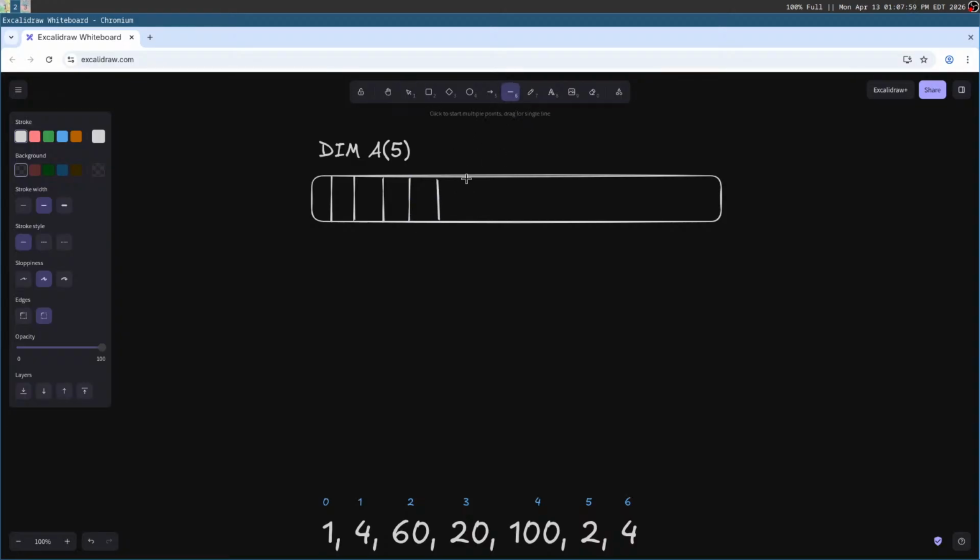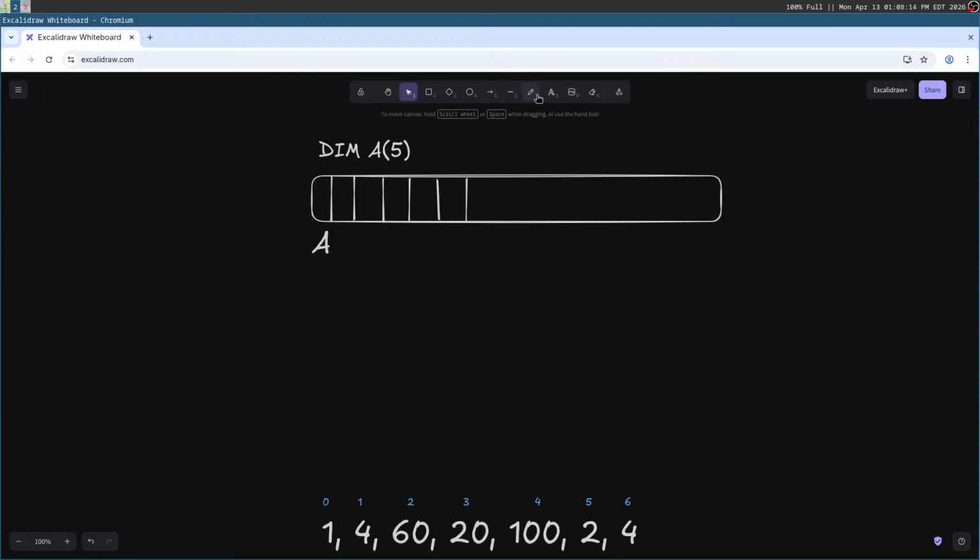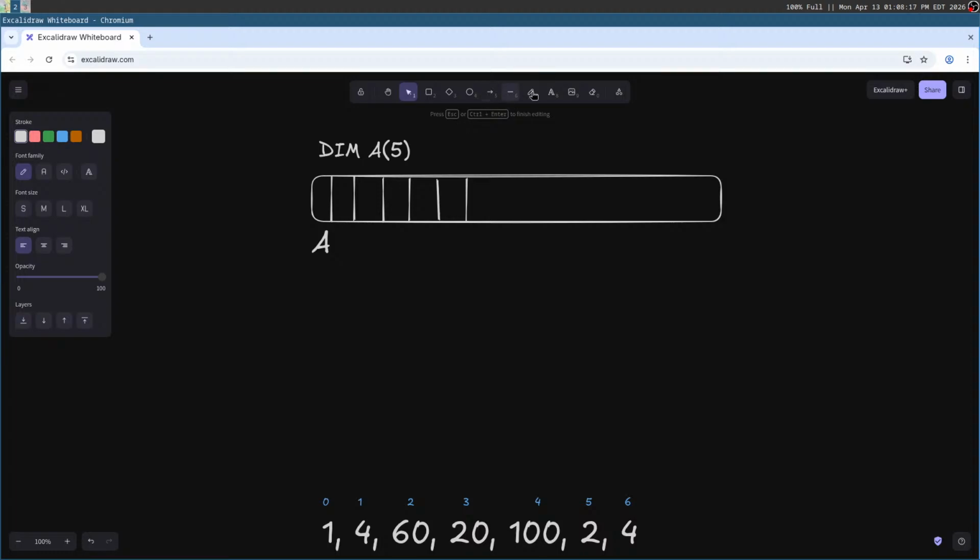So what BASIC does, and actually I don't know how BASIC works on the internals, but every other programming language says A starts here. This is A. It might have some other metadata down here, like the length, say 6 elements. So this is how it'll define A in memory. And of course, memory keeps going on.